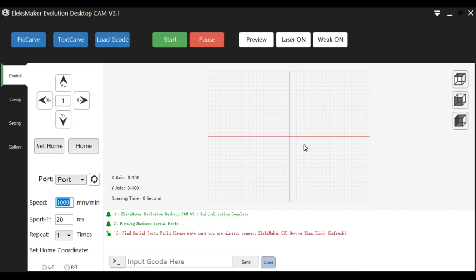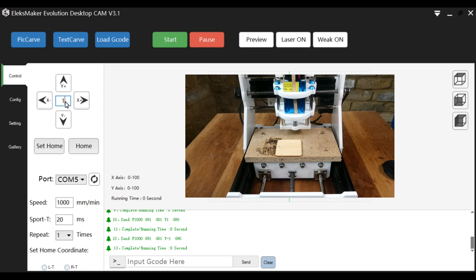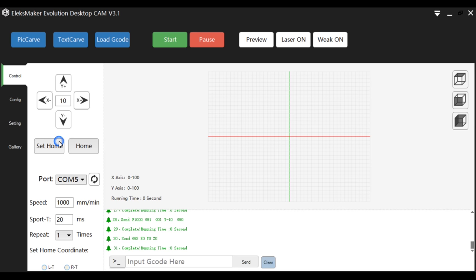The laser can be operated with the Elekscam software that we installed earlier. First, the COM port is selected, the arrow keys are used to jog the axes, and the step size can be selected. The set home button sets the axes to zero, and the home button returns the axes back to the home position. You can set the feed rate or engraving speed.